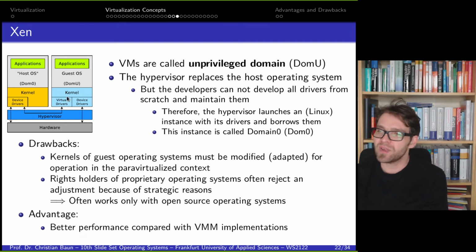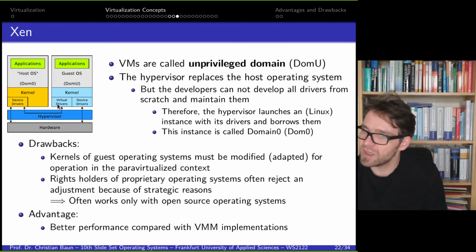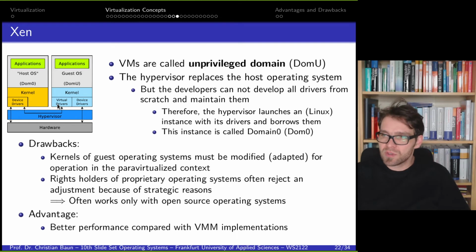And if less privileged guest operating systems, so-called DOMUs, domain unprivileged, request some resources, if they call system calls or so, the device drivers are delivered by the DOM0.